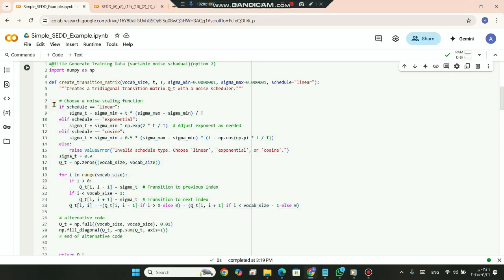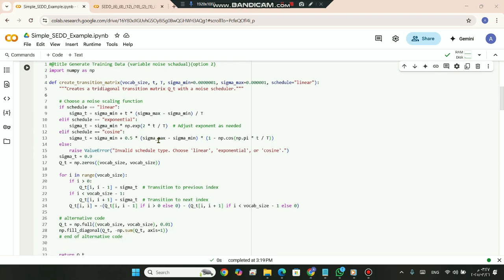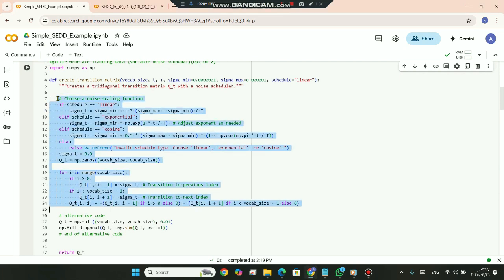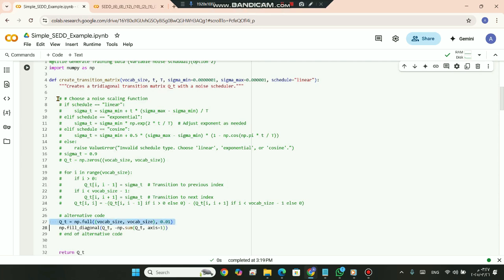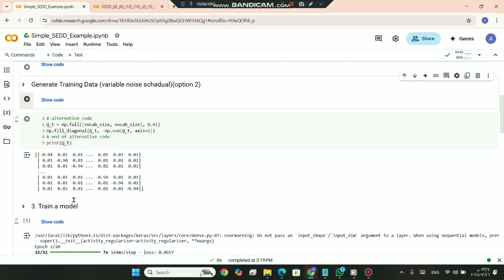When I was using this code over here, the noise was being added very fast in the initial steps. This caused the model to keep flipping. Every time it reaches a meaningful sentence, it flips back into noise at the next step. And now I will tell you why. What I have done is I have changed the model for the QT and used this simple code to generate the Q matrix. I will show you how it looks. This is how it looks. Very simple Q matrix.